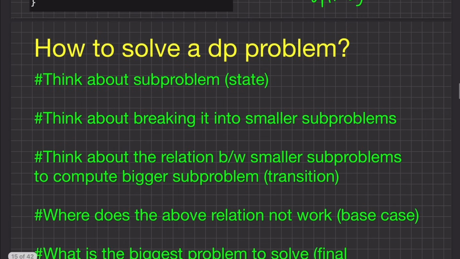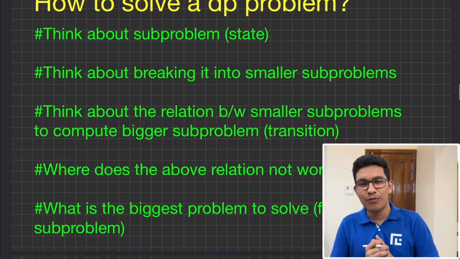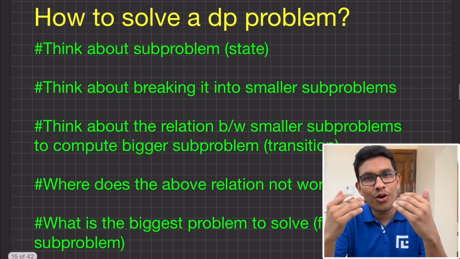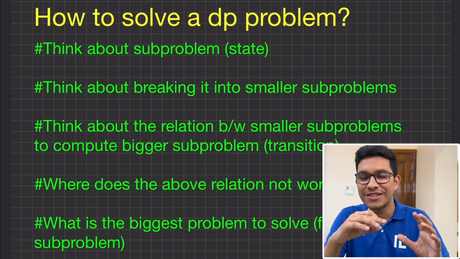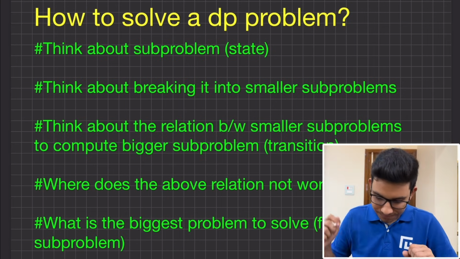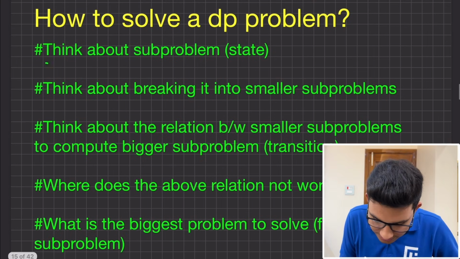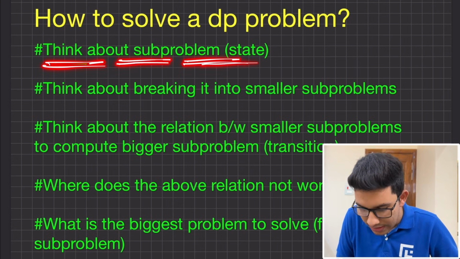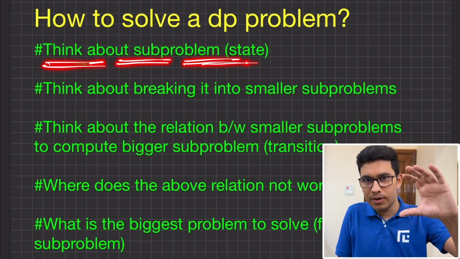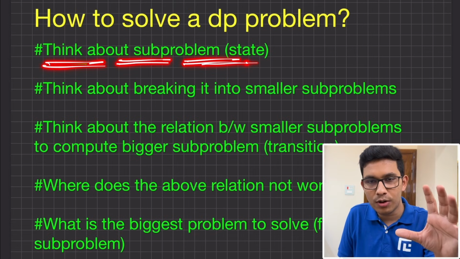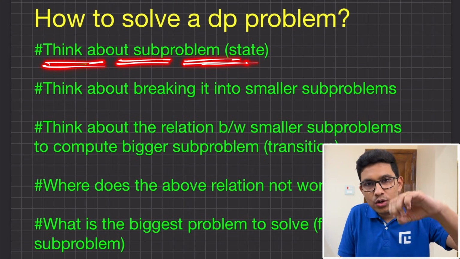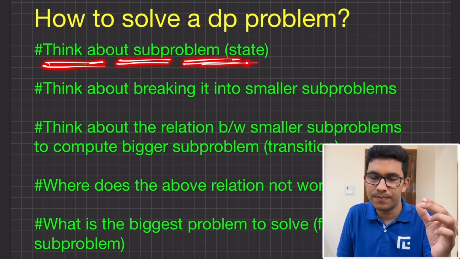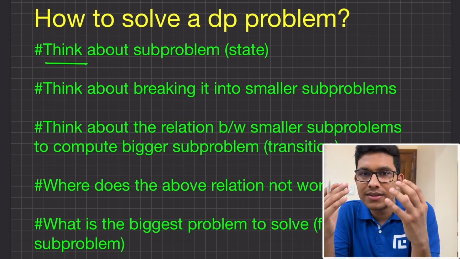Now let's talk about how you actually solve a DP problem. What is the mindset that you should have when you're solving a DP problem? Although you already know it right now, we'll be talking about certain terminologies. Okay. So the very first thing is that you need to think about a sub-problem that you're solving. You're given a big problem in the problem statement of any CP problem. You have to divide it into smaller problems, and all these smaller problems are going to be called subproblems. So you need to think about a good subproblem.